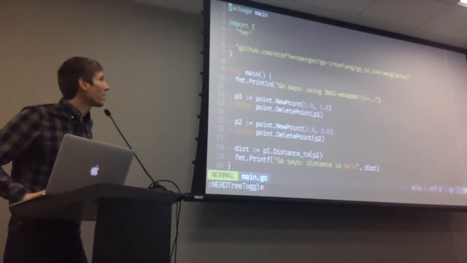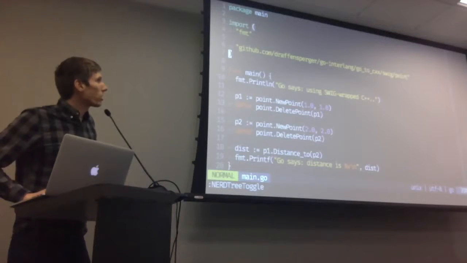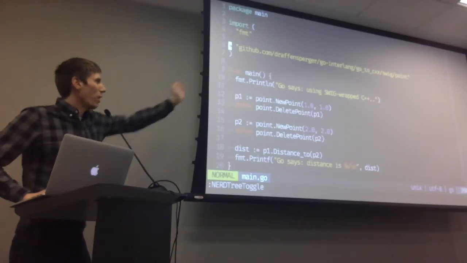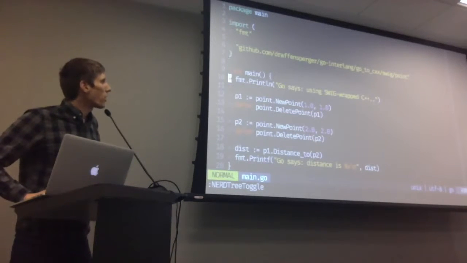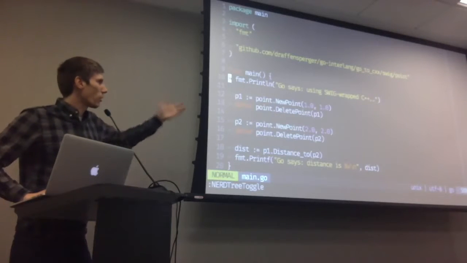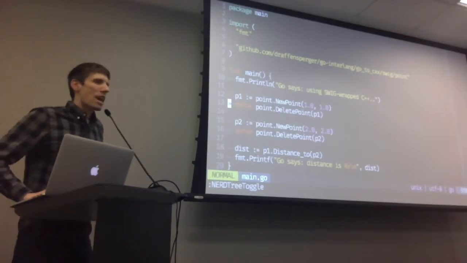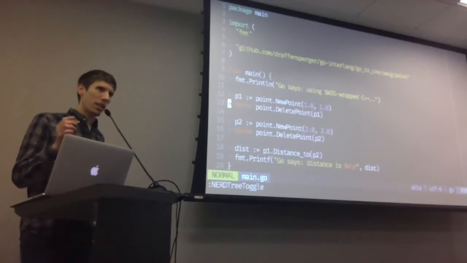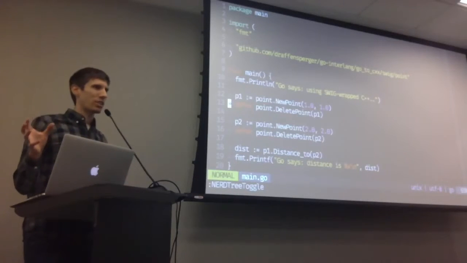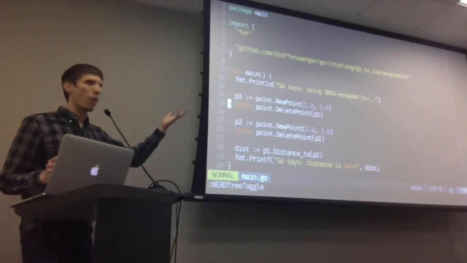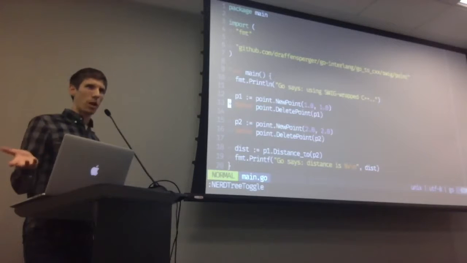It is a Go package. So we're including this package. It's really long because it's part of this examples folder. But then what we're going to do is we're going to say we're using this SWIG wrap C++. And what SWIG's going to do for us is it interprets the constructor, and it's going to create a Go function called new point. So we're going to pass in the x and y coordinate to new point.